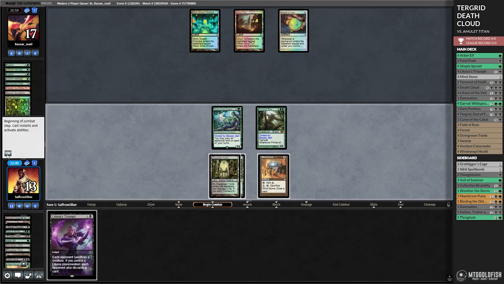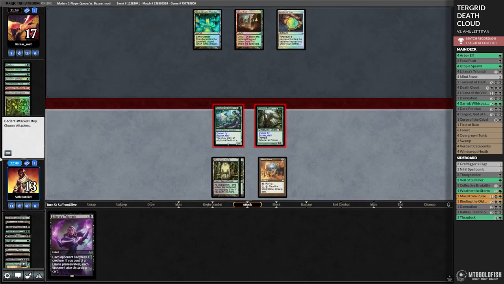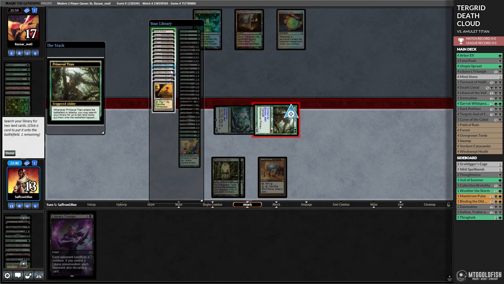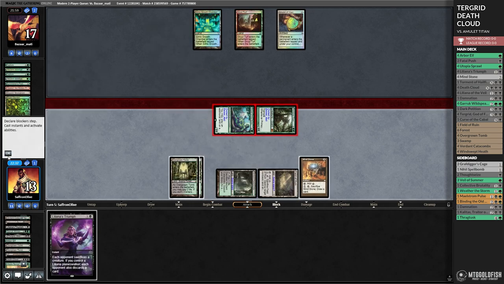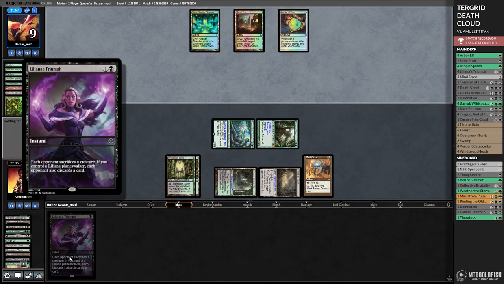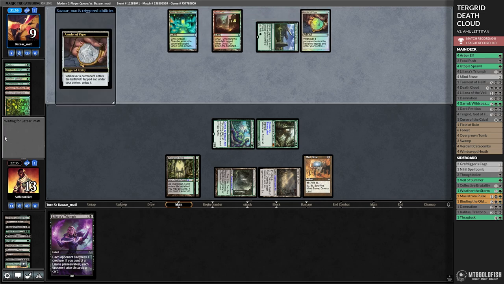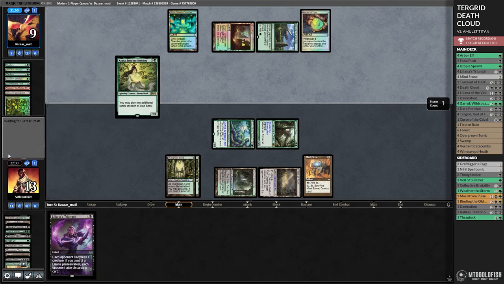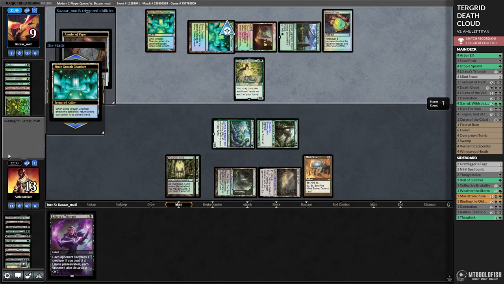We go to combat. We attack you. We tutor out lands, Field of Ruin, and Verdant Catacombs. Hit ya. Down to 9. This Liliana's Triumph actually does answer Primeval Titan if our opponent finds it, before it kills us, at least. Azusa, sure. And a Bounce Land, also sure.